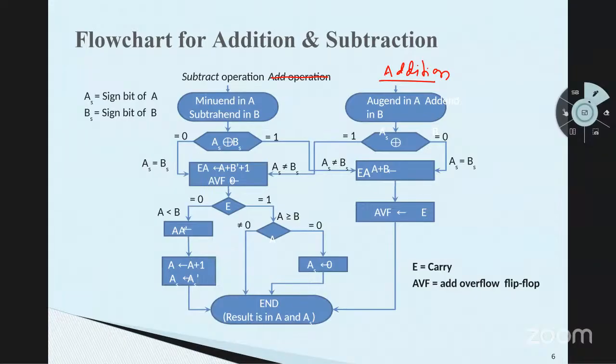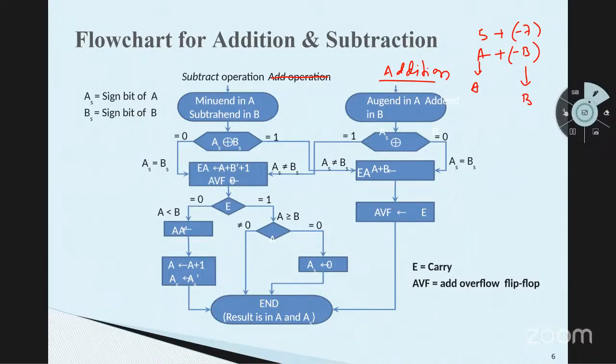Now consider the addition operation, that is a plus minus of b, that is 5 plus minus 7, right? 5 plus minus 7. That is addition or subtraction? Addition only. Now you can place this in A register and this one is in B register. Now first to check the result is positive or negative. First you can decide the number is positive or negative.